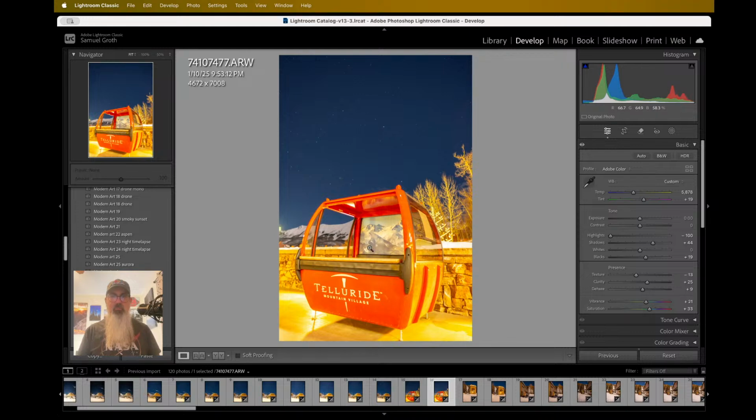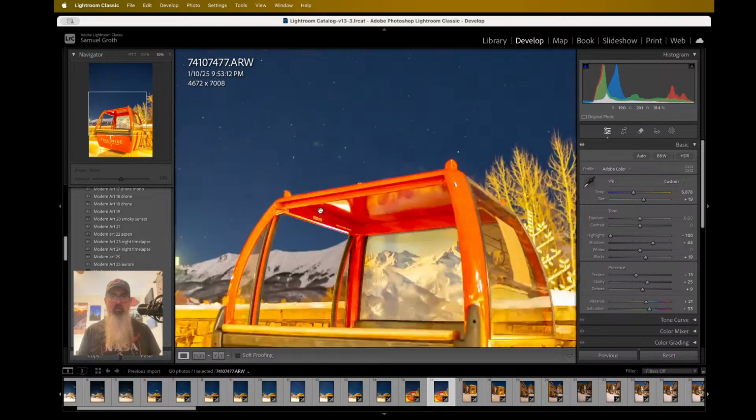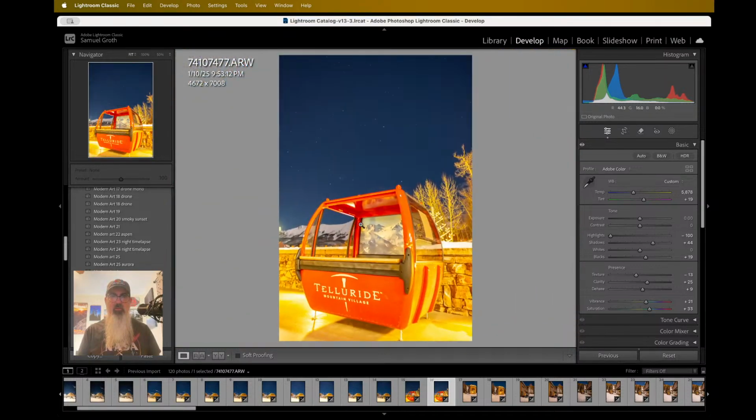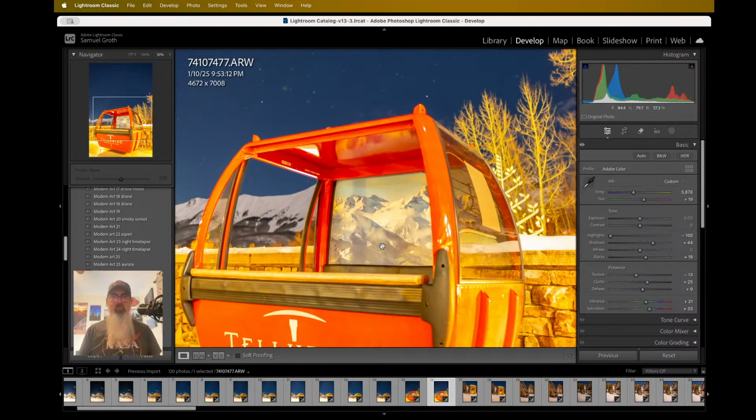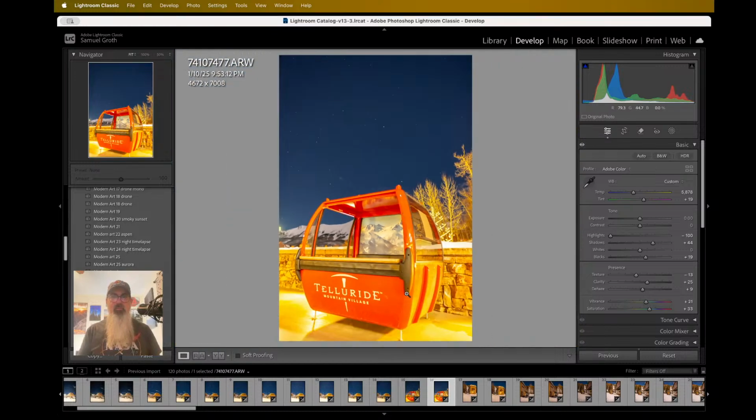I think this is a pretty cool photo. What I was trying to accomplish with this one is that the sky doesn't have a lot of detail in it, but you can see this is a retired gondola car that they've repurposed for photography. So you can get your photo in there with the back image of the mountains. What's really cool is you can see right through the front, out through the door, if you will, to the real mountain. So you've got the real mountain in the background, and the mountains here for the personal photographs. There's a pretty cool transition here. So that was the purpose behind this photo.